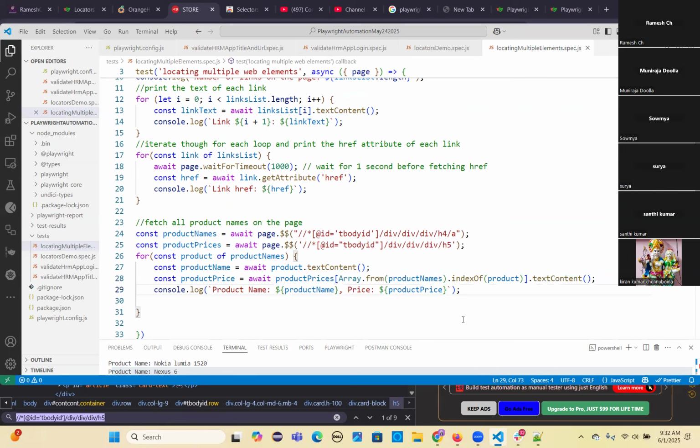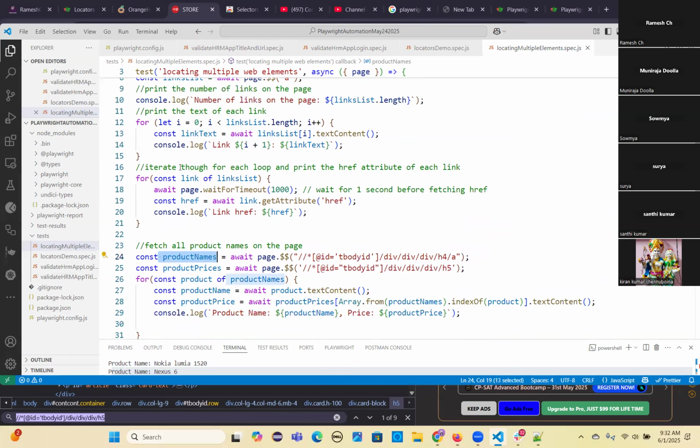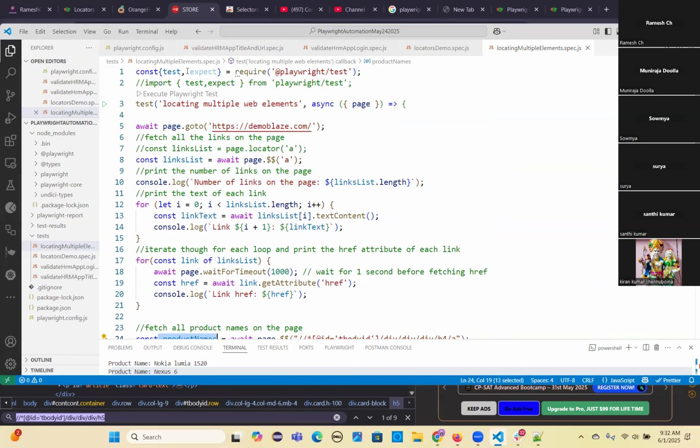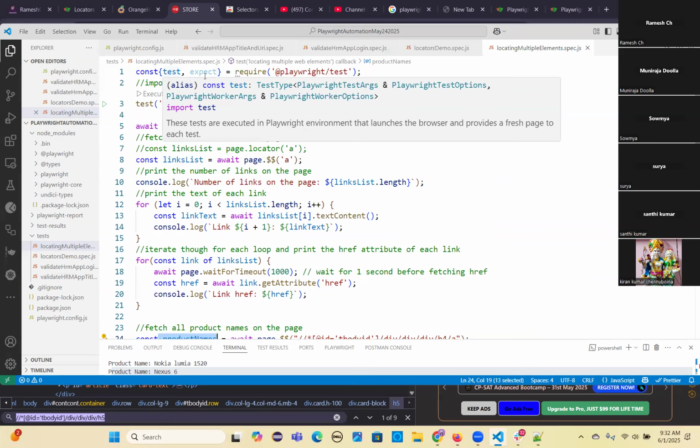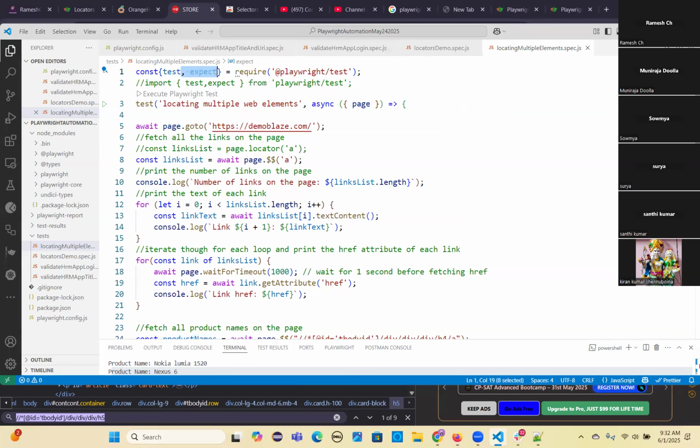So Ramesh, we have declared on the top const test, expect, right? We are not using any validations to check. No, expect. Here we are not validating, Soumya. Okay. What we are doing is we are just printing a group of elements. One by one we are printing. First we got the group of elements. Even though I have declared importing expect on top, I haven't used it anywhere. That's why it is showing as not used. If you use it, see, it is highlighting, right? Okay. If you don't use it, you can just remove that, not required. Okay, thanks. You can remove that also.